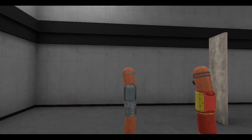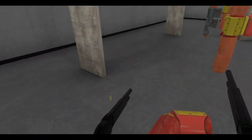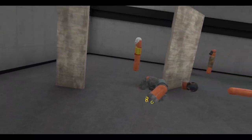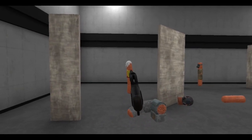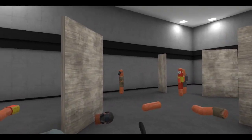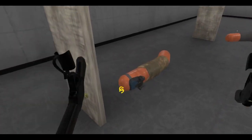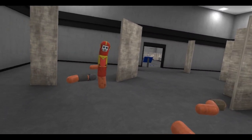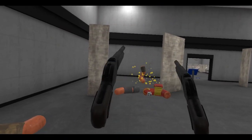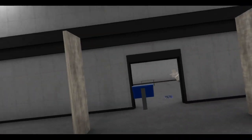These two running, boom. Ah, didn't quite get that other one. Trying to do both of them is really hard. It's a lot of coordination, right? There we go. This guy. Blow his legs off. Alright, I think that's all these sausages.